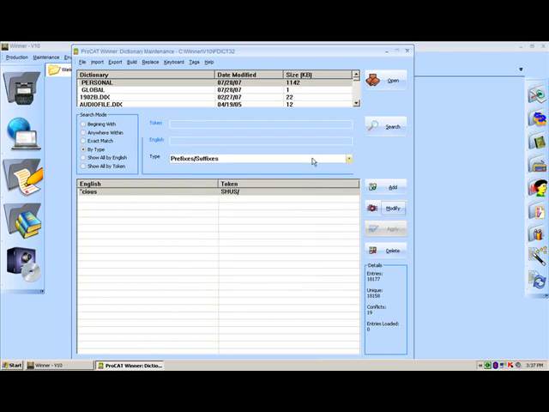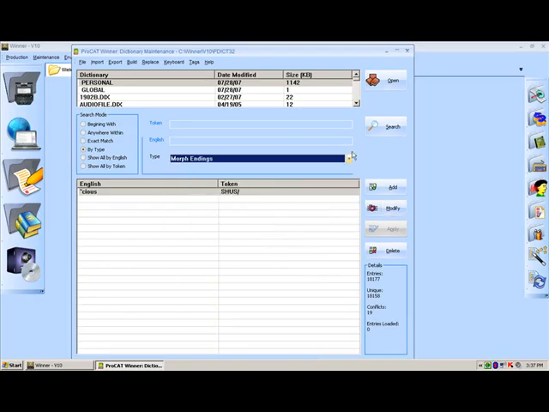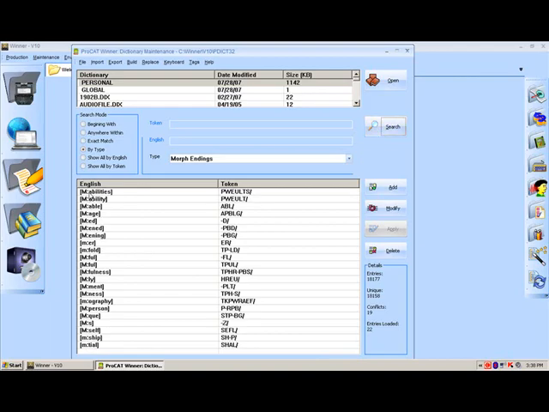Now, go right up here and click the down arrow again and go to the morph endings. You have a choice here of how you want to do this. You can go through all your suffixes that you have, and you can redefine them with a bracket M colon, the suffix ending, and close the bracket. Or ProCat has given you a list of suffixes. They have been already defined.